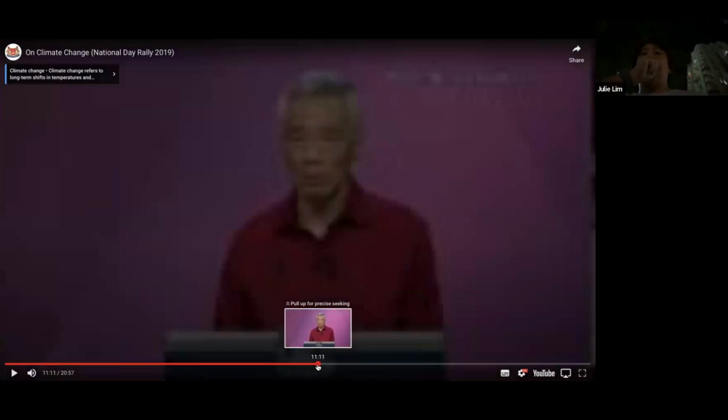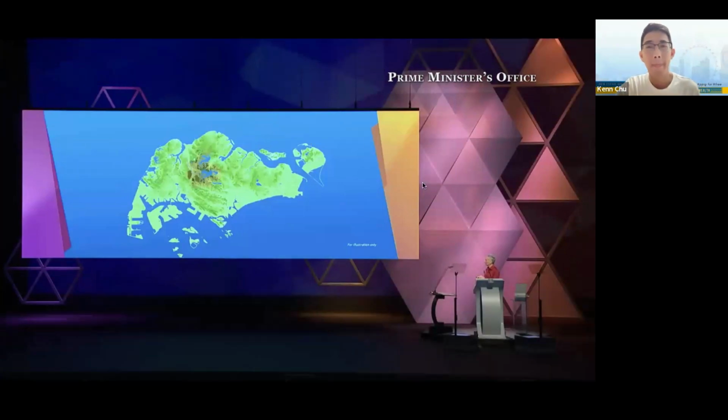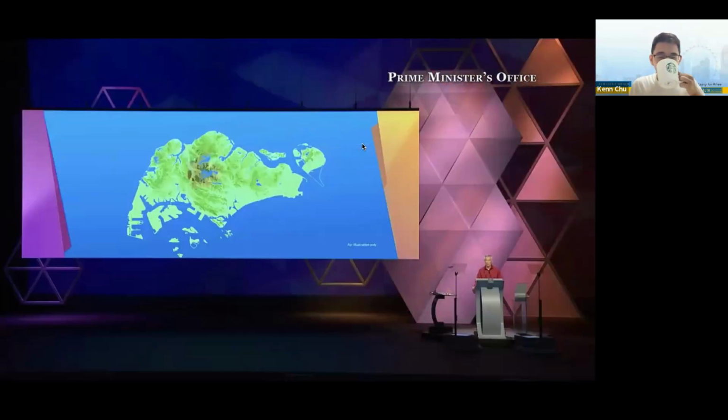What is climate change? And hear the sound? Let me show you the topography of Singapore. This is a map of Singapore showing the heights. The light green is the lowest part, the dark green a little bit higher, the beige are the hills, and the dark brown are our mountains. But there are not very many dark brown pieces, so I don't think we can all retreat to live on Bukit Timah.